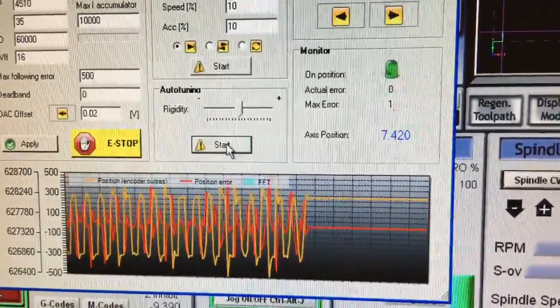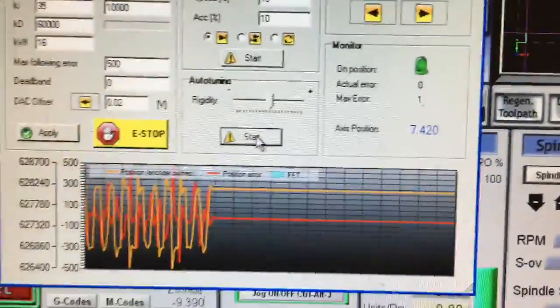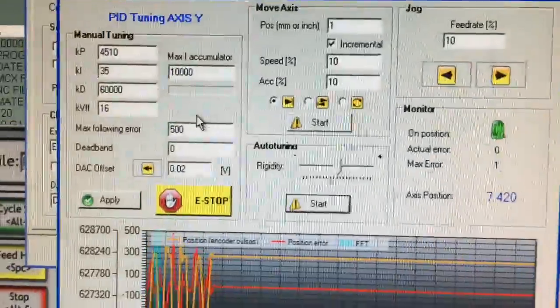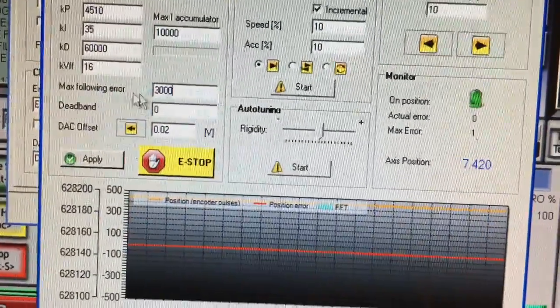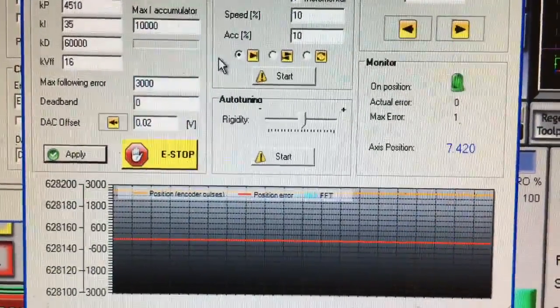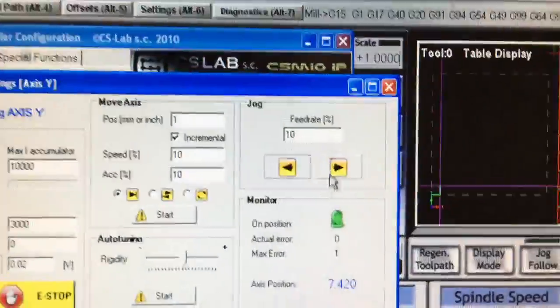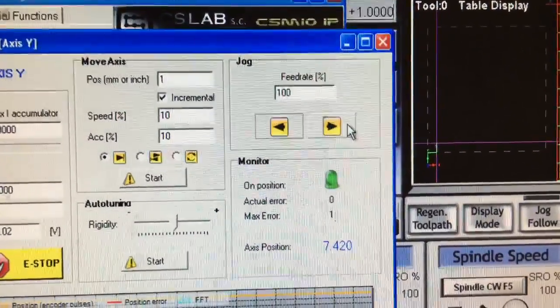Okay, yeah, so real ugly position error. And once again, we've got to set our max following error at 3000 because we'll run the machine at a feed rate of 100.